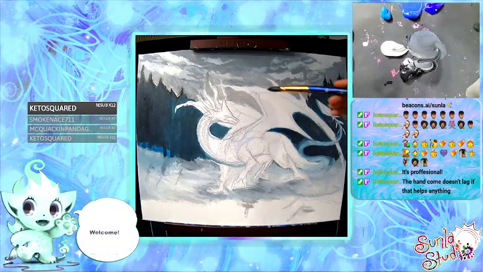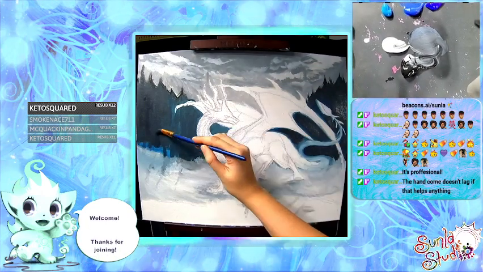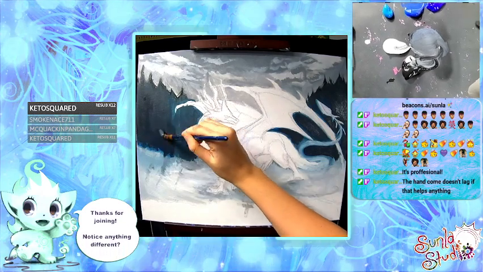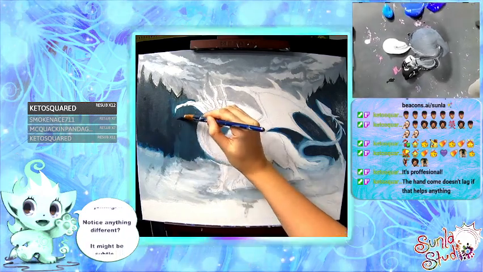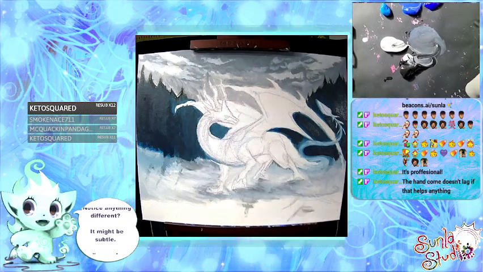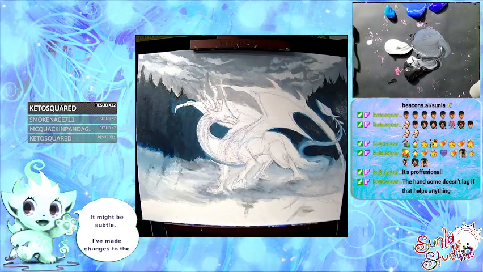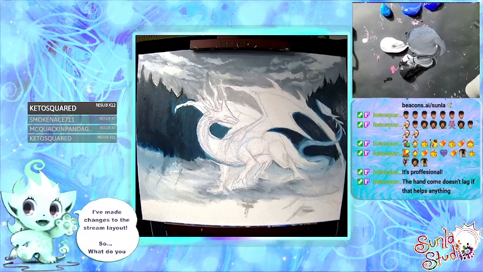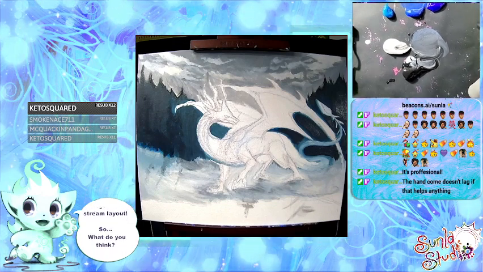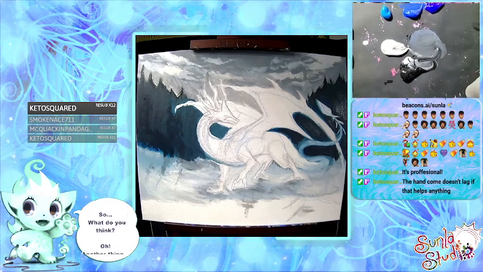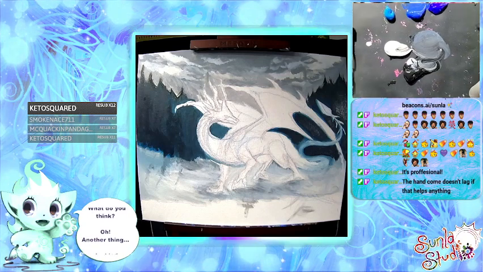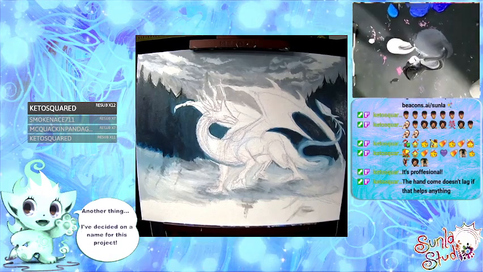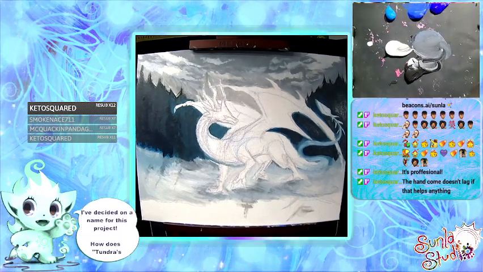Tundra's Majesty. All right, this is gonna be a cool one. I'm excited about it. He's a really cool dragon. It's supposed to be icy cold. Ice cold. I have pictures somewhere of the iciness, like these icy lakes and frozen stuff. So I might want to look at those. They might even be on this phone, possibly.